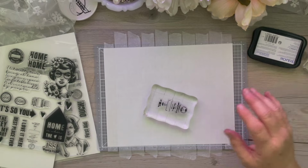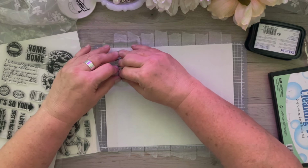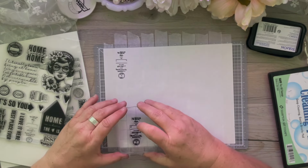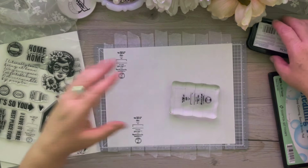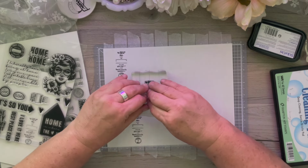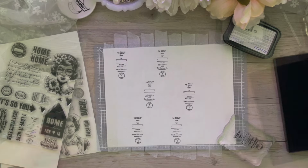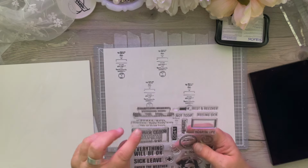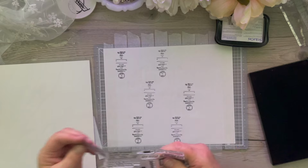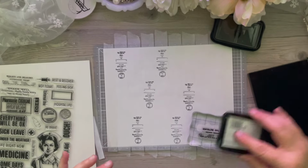I'm just going to ink this puppy up and start laying it down in a couple places. That'll be good for that. And I'm going to do this one from this stamp set. And you don't need to be able to read everything on this. This is just to get a basic idea.